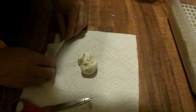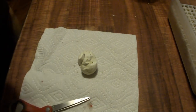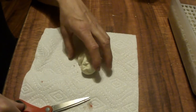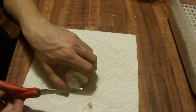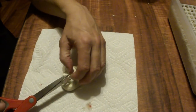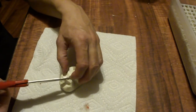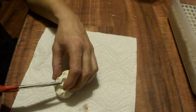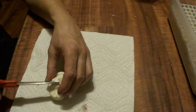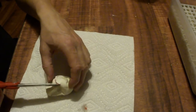Alright, so we have one more egg. We were hitting some really good odds. Looks like we have one pastel and 3 bamboo combos, which is awesome. Those are some really good odds. I've been hitting good odds all year, it seems like. This one just had one little slit. I didn't see it until I started cutting.